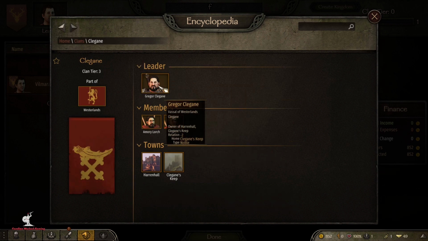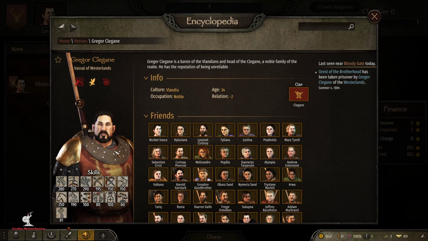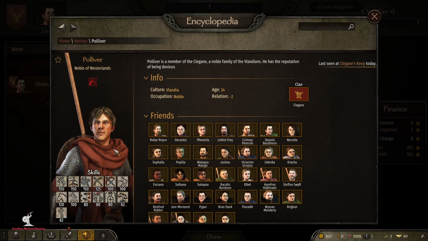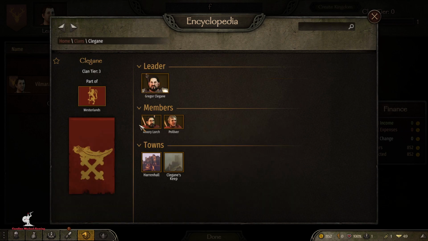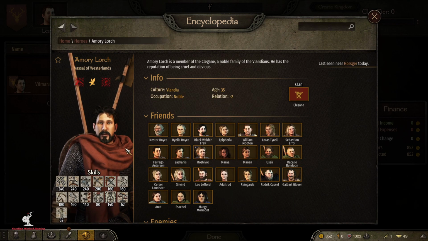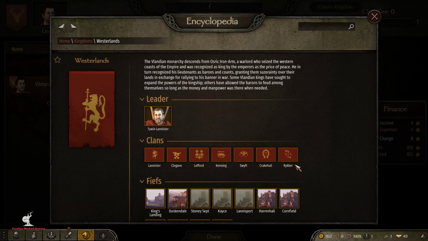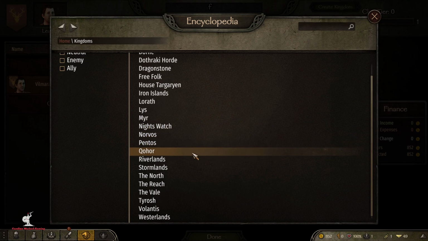Here's my Clegane. Check out my Mountain, the big scary looking joker. That's my Mountain. The Hound's going to be a companion, so I threw in Polliver. Look at Polliver's little skinny self. And that's where Amory Lorch is in there. So anybody else? Really nobody else there I want to check out.